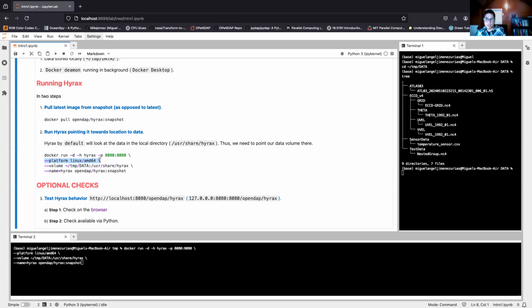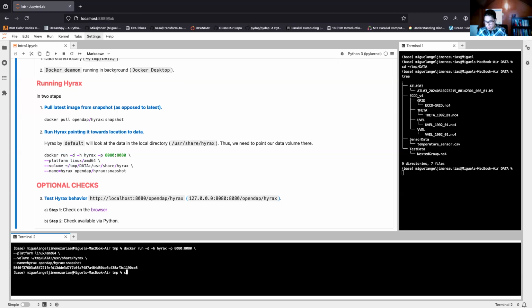The other thing I'm running that is specific to my personal laptop is that I'm running this tutorial on an M1 chip of a MacBook Air. Only in that scenario, when you have a laptop or workstation that is one of those M chip series of macOS, you will have to specify the platform when running the Docker command. If you have Linux, you don't have to specify anything. And unfortunately, if you have a Windows computer, we don't really test Hyrax with Windows OS, so you might want to consider running a Linux environment in that scenario. Anyway, moving on, I'm going to run this command now, and it takes about a second or less.